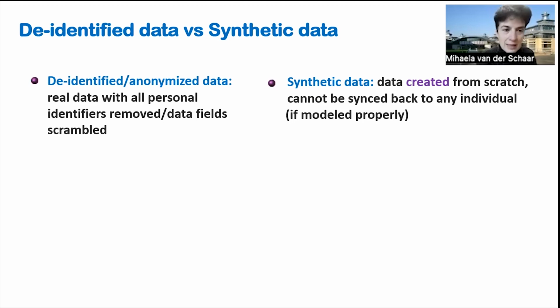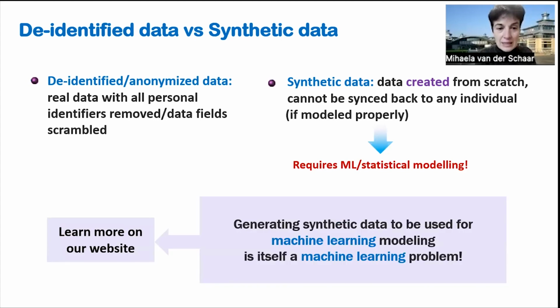De-identifying data, anonymizing data, is just removing the fields that are sensitive. Synthetic data is data that's based on real data but created from scratch, and it not only has the advantage that it provides privacy-preserving properties, so you can no longer identify who the original individual was, but what's good about synthetic data is that it can provide a whole set of tools to improve the quality of the data you have.